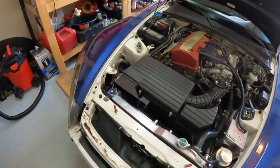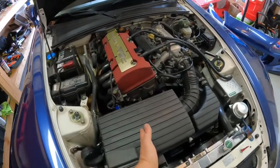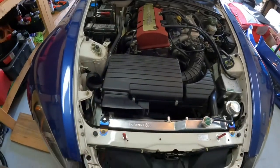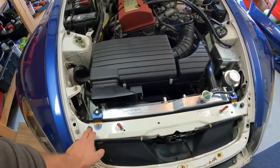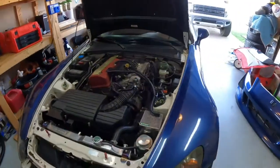Stock airbox still for now — I've deleted the partition so it's pretty functional. Didn't do any fancy cooling plate; it is carbon fiber, it's an APR, and I'll have to cut two holes for it so it'll sit flat. Just see how the car does — this will be the last event for this year for me, and then we'll just have to see where we go from there.